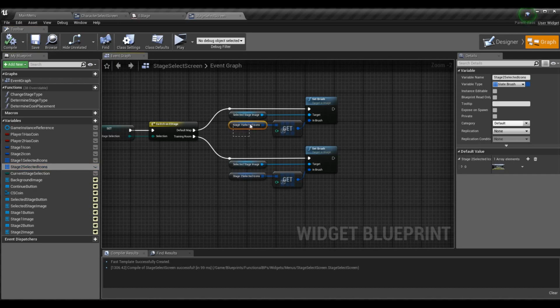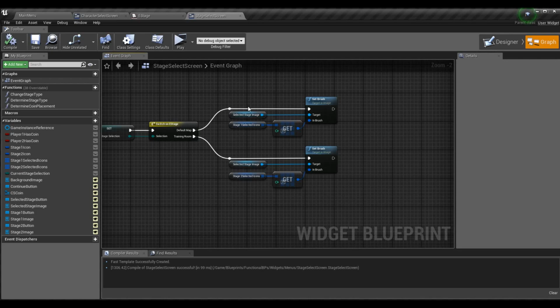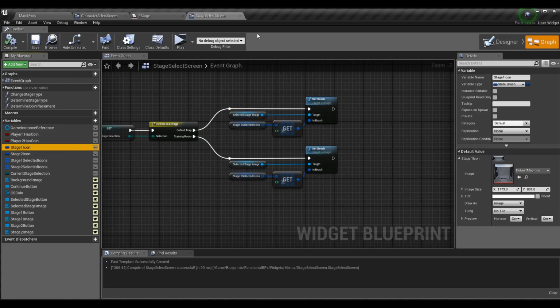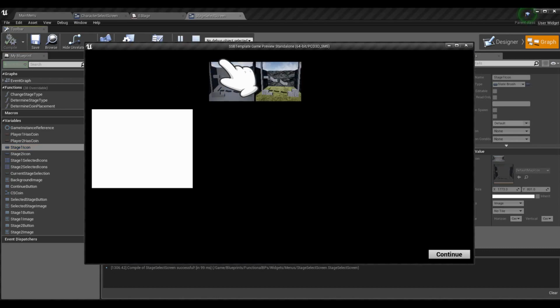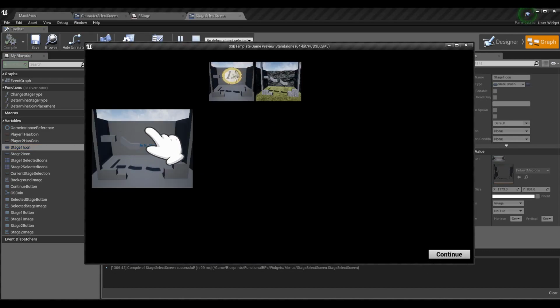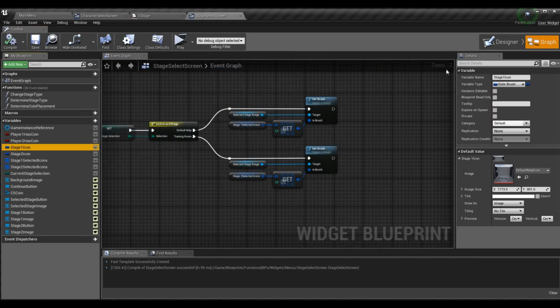The reason I have selected icons as opposed to just the regular icon here: the regular icon goes on the screen, right? That's this character or this stage. But if I click this button and switch it to the Omega version, I want this image to change to represent that. It should be the Omega version. I don't need this image to change to be that. So it's just a little easier way to keep track of it. It's not really necessary, but I like doing it better that way.